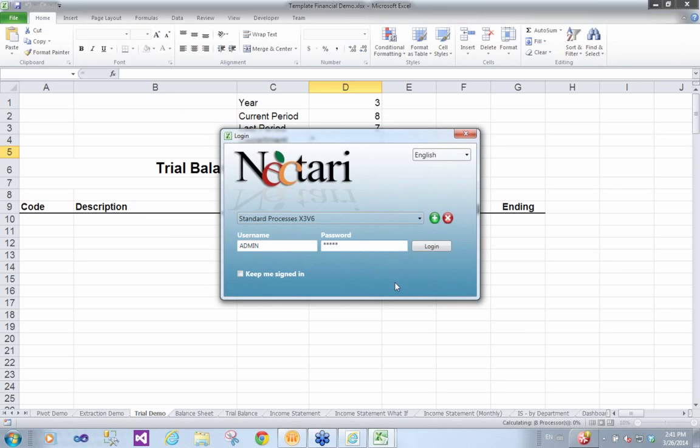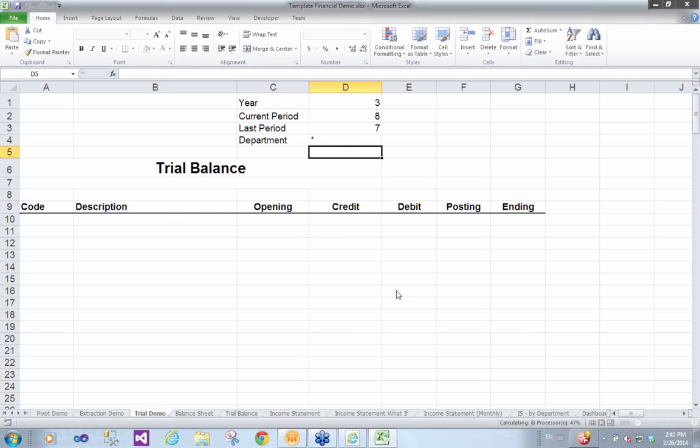I don't know if you noticed, maybe it's too late, but it went from 0% to 100% very quickly. So all my tabs here, my balance sheet, trial balance, etc., did get updated in real time from my Sage ERP X3 data. Okay. So what I'll do is show you some examples of reports that you can do, and after that, we'll build that trial balance from scratch together, in like 1 minute or something like that.